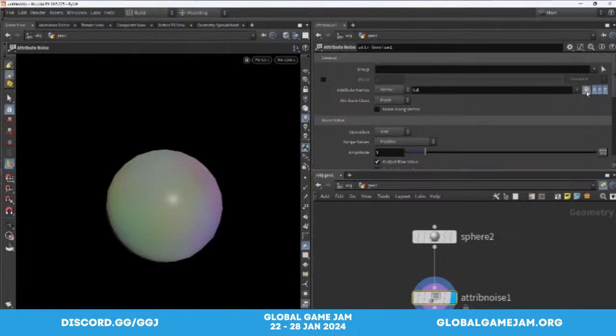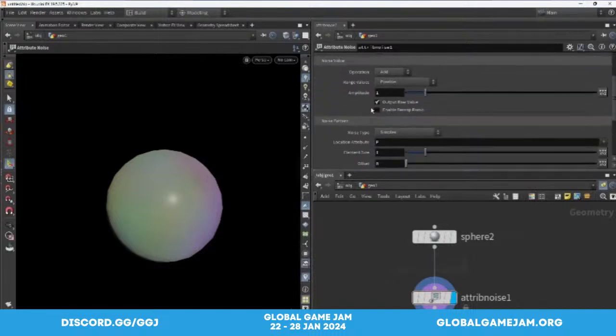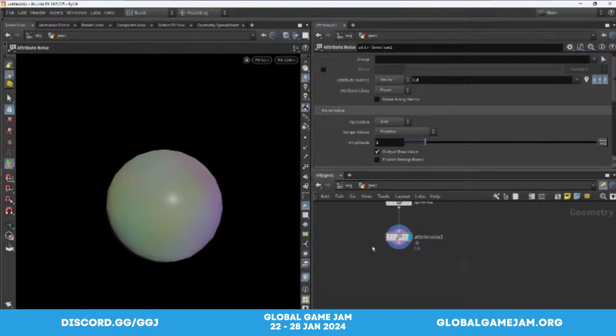If you enable or disable this toggle here, you might see or not see the colors. You might also have the same icon here for visualizing some of these elements. So it's going to be doing the same thing, making certain noise patterns and storing this in the color of the points.